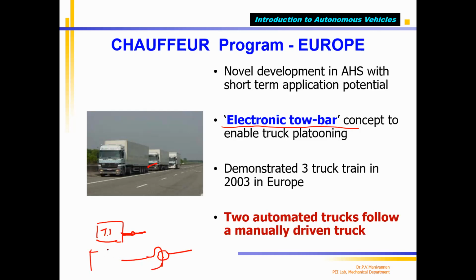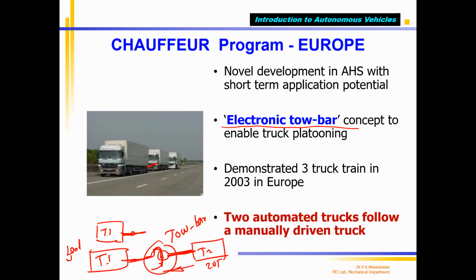So this is the first vehicle T1. This is the second vehicle T2. There's a small hook which is connected. This is the tow bar, correct? This is the tow bar. This is mechanical. It should be made such that if this is a 20-ton weight, for example, the hook should be able to withstand that force, because when it is pulled by T1, there's a force acting. So T1 is the lead vehicle, and T2 is the follower vehicle.